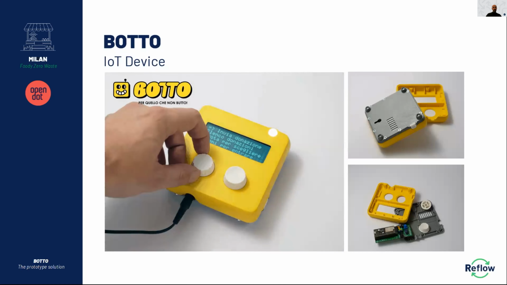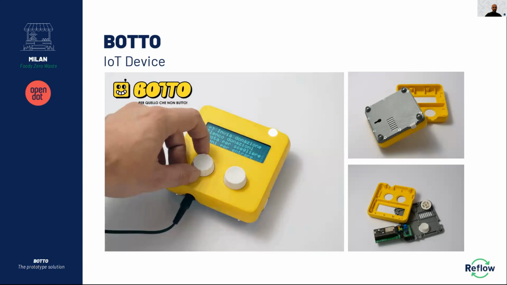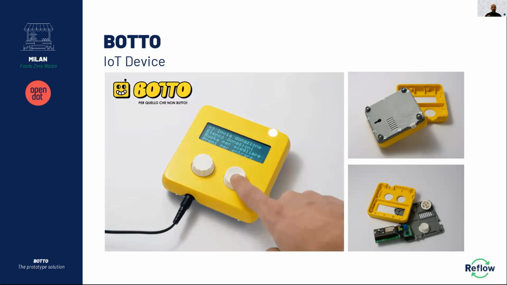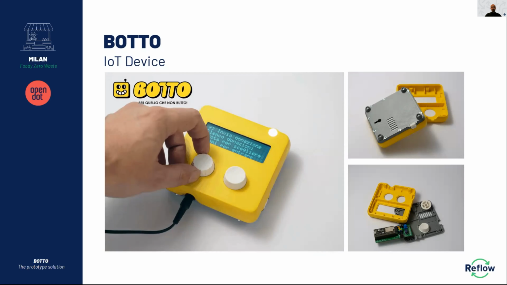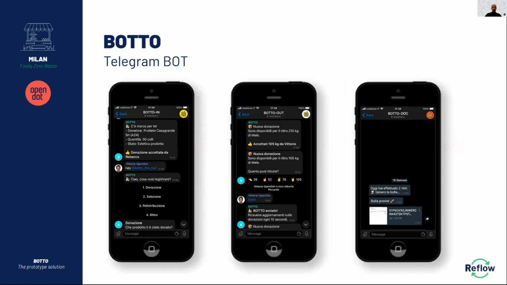So the first object that I showed you was the IoT device. It is based on an ESP, and as you can see, we 3D printed the first batch. Of course, the numbers are not big enough to start an industrial production at the moment. And the interaction is very, very simple. You have a tiny speaker, a buzzer for audio feedback, and a big LED just to tell you if the donation has been accepted and the state of your donation. And then the 3 Telegram bots that I told you about.